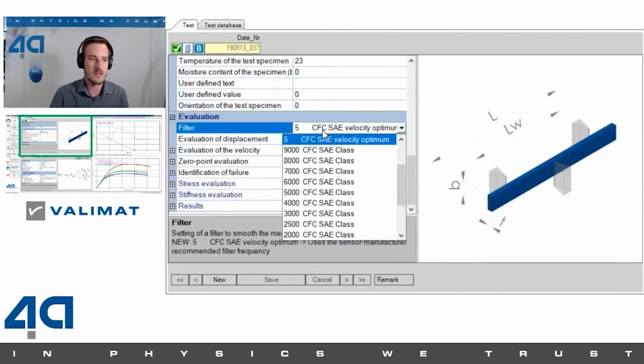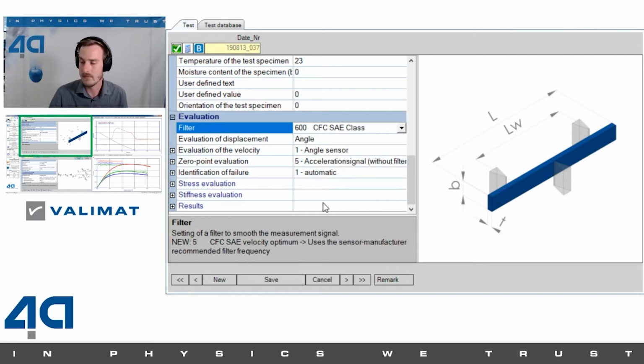Therefore, I just open the drop-down menu and go to an extreme filter, for example, 600 CFC. Now I have selected this filter. I go to save. Now the setting is saved, and I just came to evaluate.